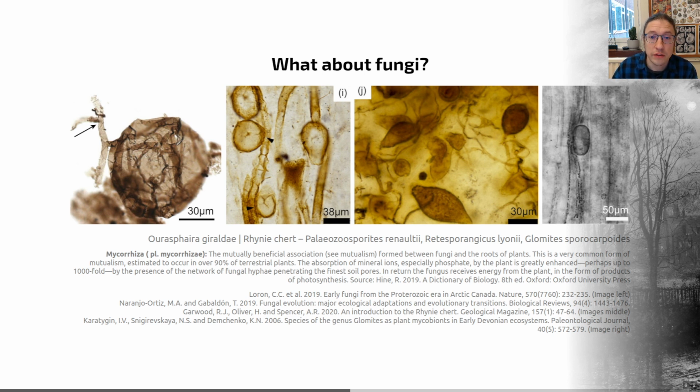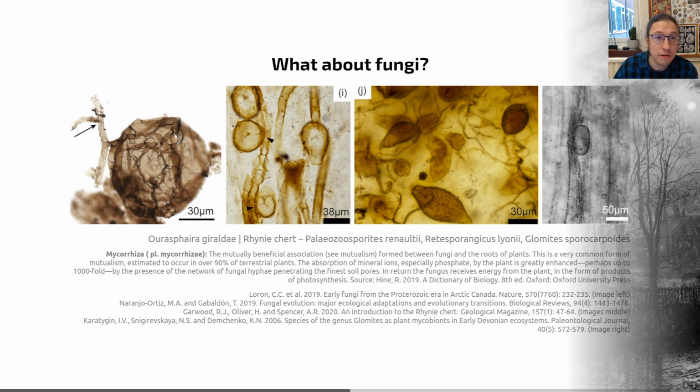And what I can tell you is both parasitic and mycorrhiza associations or interactions were present in the fossil fungi that we have from the Rhynie chert, this first glimpse into life on land in this beautiful Scottish rock. The Rhynie chert fossils show that parasitism, this is a parasitic association between a fungi and a plant root, occurred by 411 million years ago, and shown middle here is an example of a saprotroph. That's something that processes decaying organisms, and a mycorrhizal association is shown on the right hand side here. So already by 411 million years ago, by Rhynie, fungi are performing the ecosystem roles with which they are associated today.